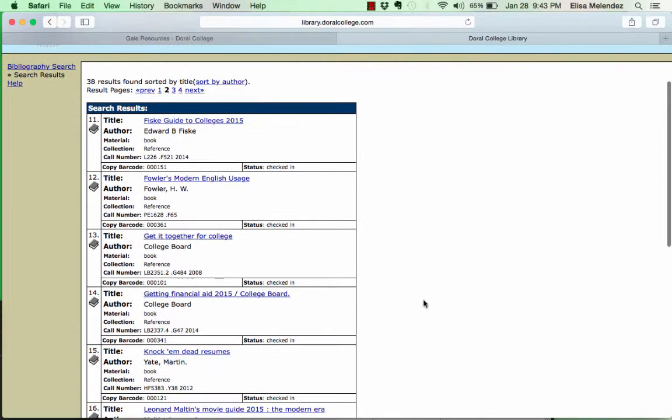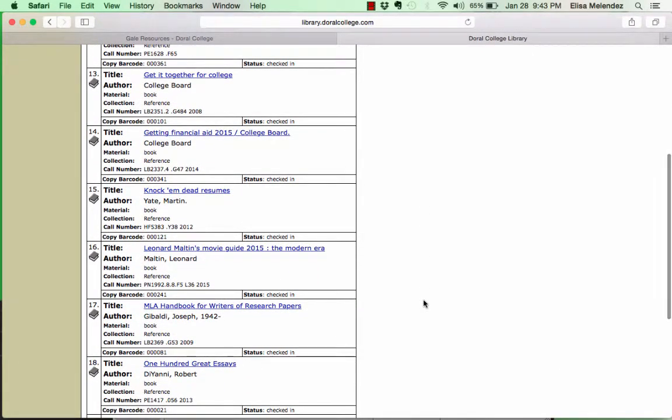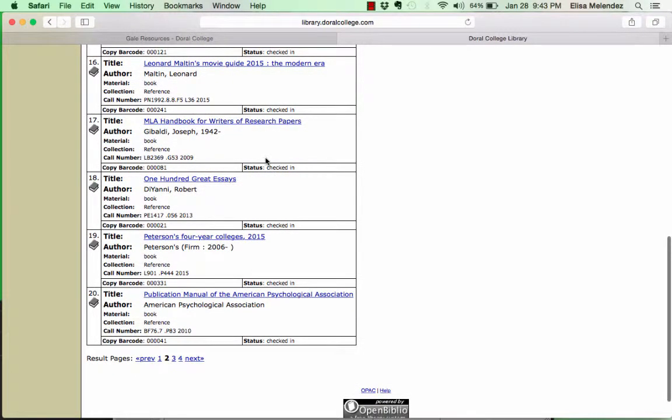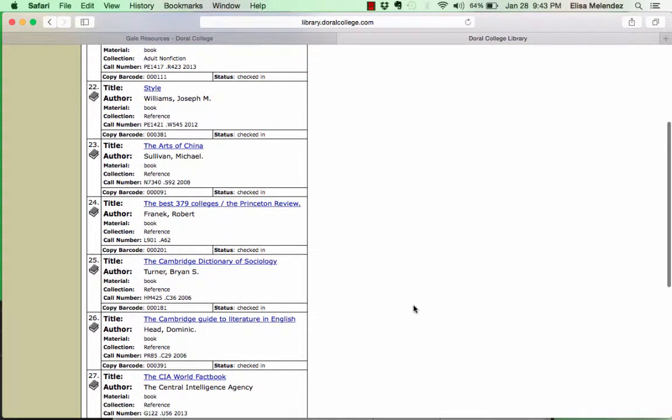Guide to colleges, getting financial aid, yes, maybe you're interested in getting a job, so get yourself a good resume. Maybe you're into movies, and here is a movie guide available for you. Some essays, the Manual of the American Psychological Association, the Cambridge Dictionary of Sociology, one of my own personal favorites.